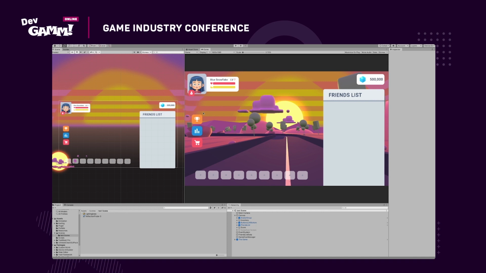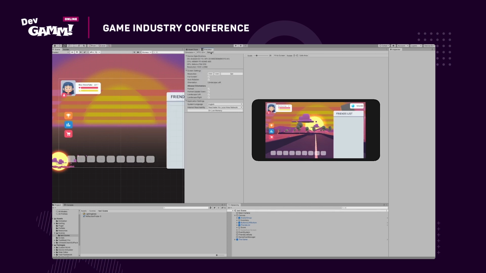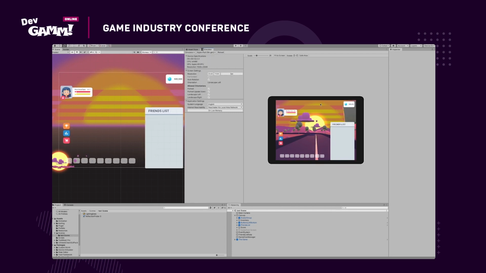Once this is done, you don't even have to open another window. If you go to the game window, you could switch to the simulator window with a simple click. And that's it. Better than building to see how it looks like, just go to the list of provided devices and switch to another one. So if we want to check on an HTC 10, that works. But what if we want to test on an iPad? Yeah, that doesn't work.